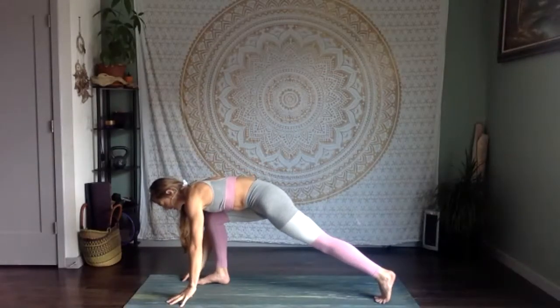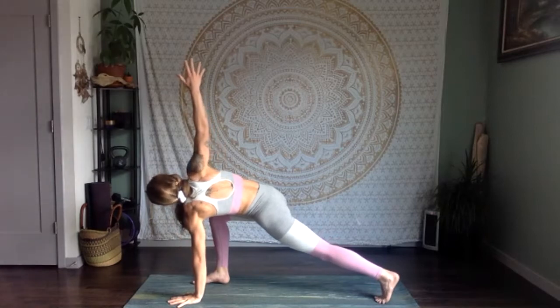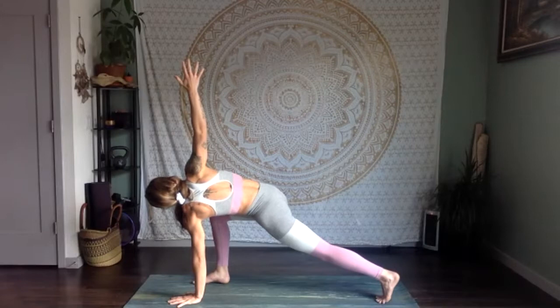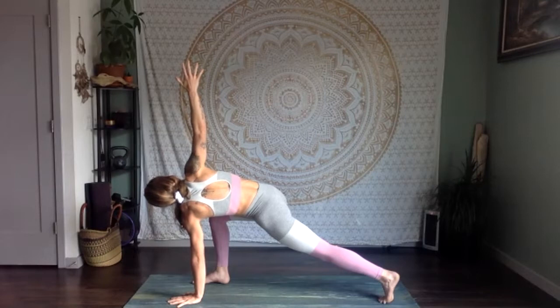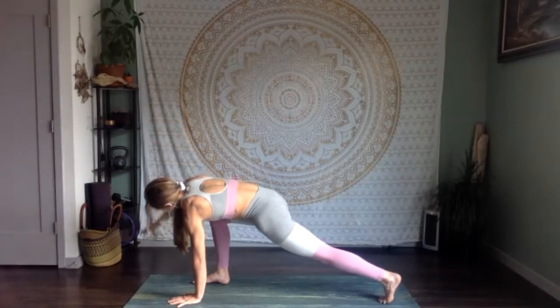Plant the left hand. Inhale, right hand comes high, route wide. Pushing the floor away. Lift up the upper body, shining the heart to the sky. Reach the crown of the head toward the front of the room. Push your back heel toward the back. One more inhale, reach toward the sky. And exhale, plant that hand down.